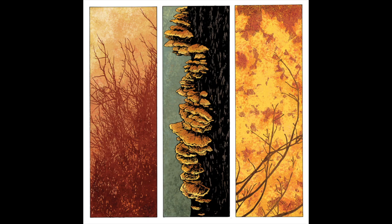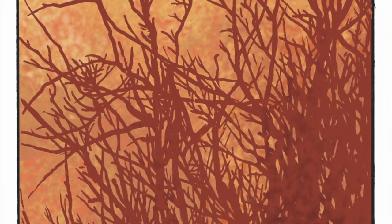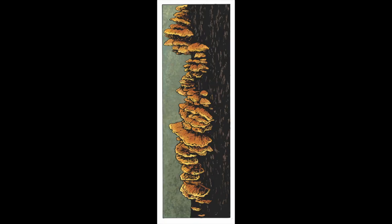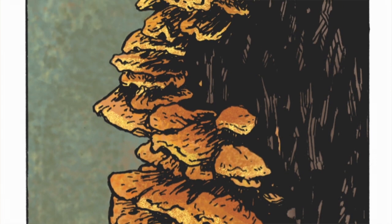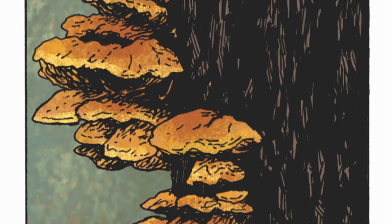Spot illustrations. To separate the various sections of the book, I drew three tall panels of nature scenes. The first one is found opposite the contents page — a bare thicket shrub, rather detail-less, just overlapping lines of branches, but in color and all color-held to further evoke the autumn feel of the book. The tree fungus illustration appears opposite the page announcing the epilogue. It was my chance to revisit those steps Kelenaw climbed in issue four. I love that these fungus are a cool visual, but in the context of a book about mice, they take on a new function and beauty when at mouse scale.